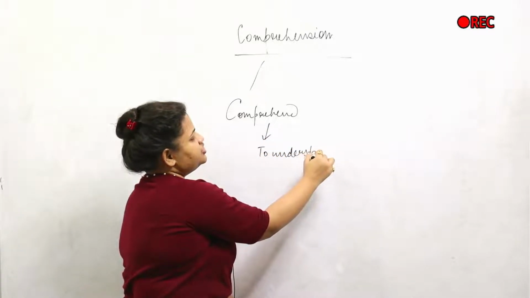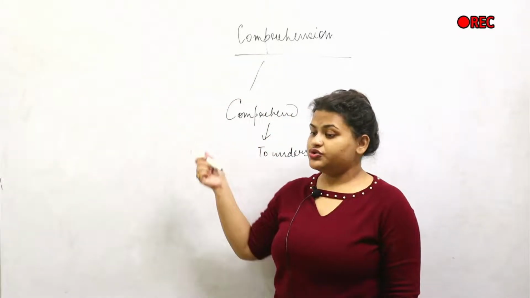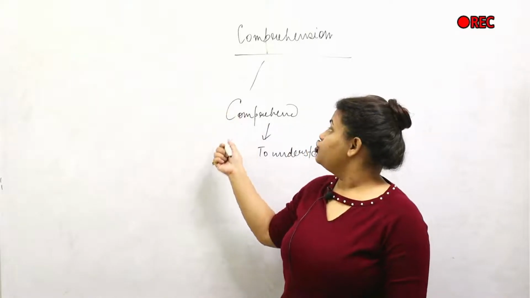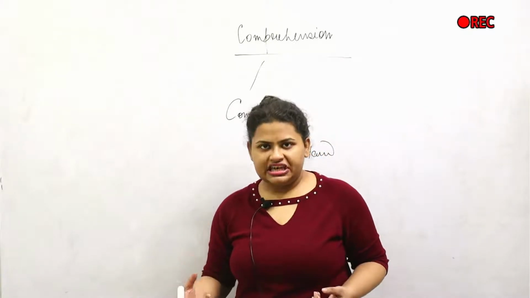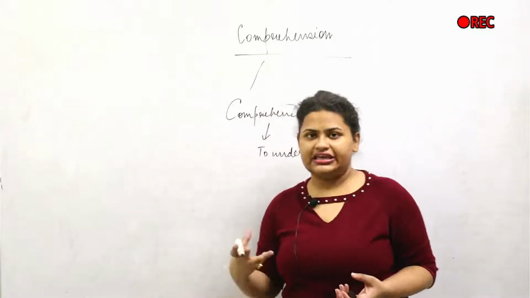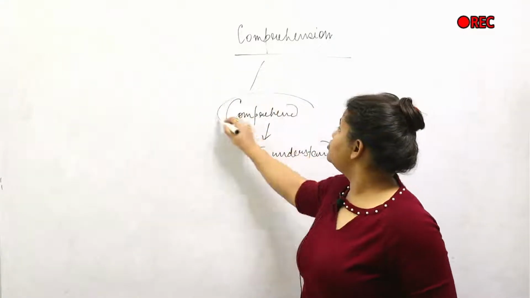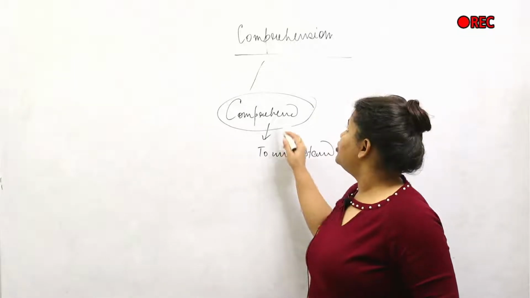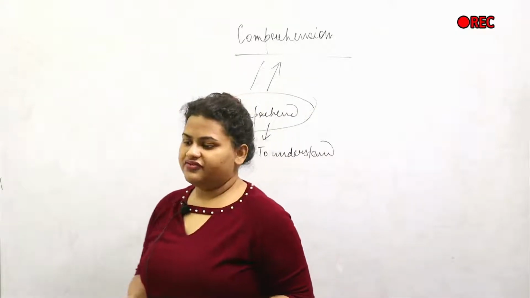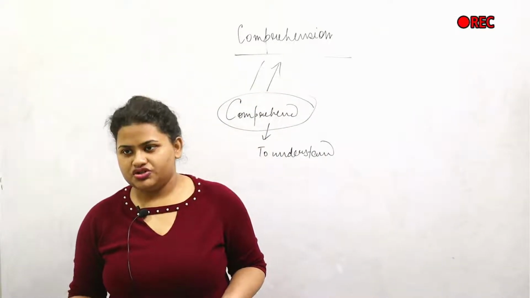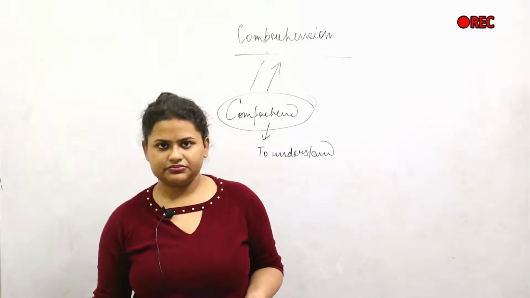So what are the examiners trying to test through a comprehension? They are trying to test your understanding level, your skill, and your given set of skills like vocabulary, your writing capability, and most importantly your understanding capability of a passage within the given period of time. So that's why we use the word comprehend. From there we have the word comprehension, which means that you will be given a passage which needs to be analyzed and understood within a given point of time.